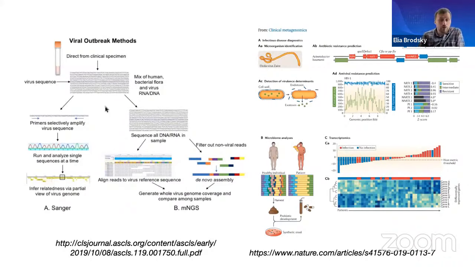Sometimes we already know. So if we have a particular virus that we think is causing the infection, right? We can design a primer to specifically amplify those regions that we know should be present based on the virus strain that we think is present in this particular patient, and then try to understand, is that the same strain that we expect it to be, or is it somehow different from the reference that we have?